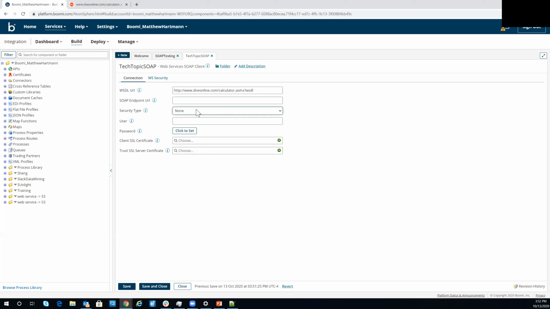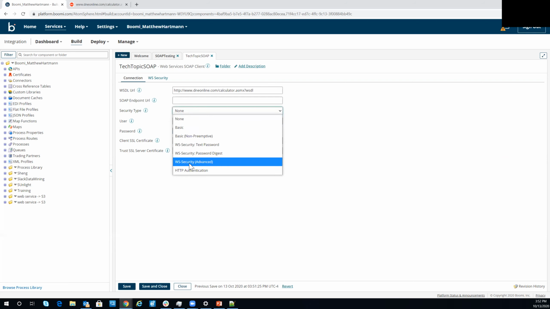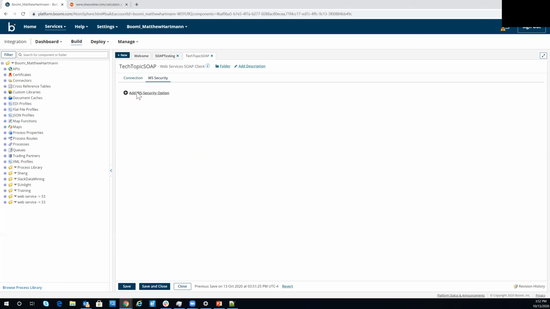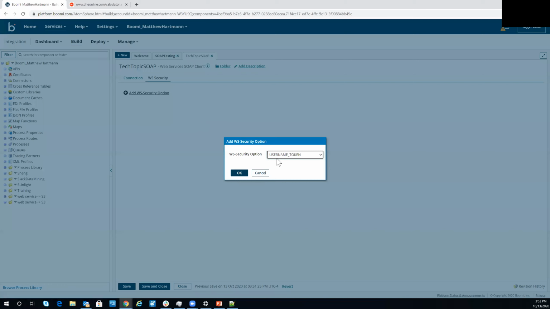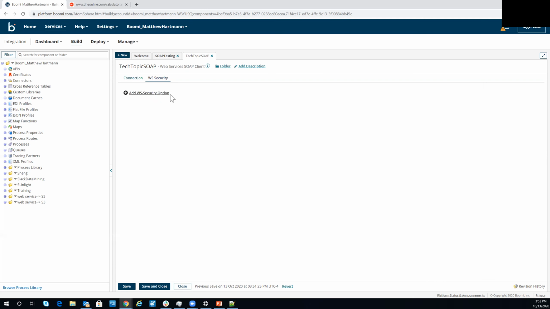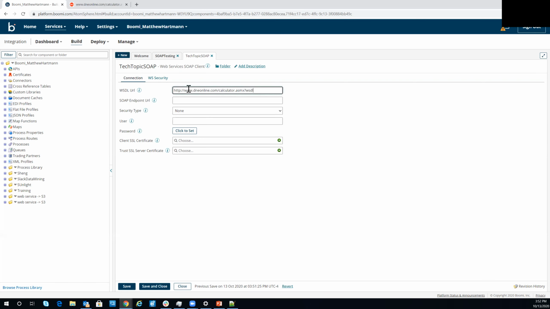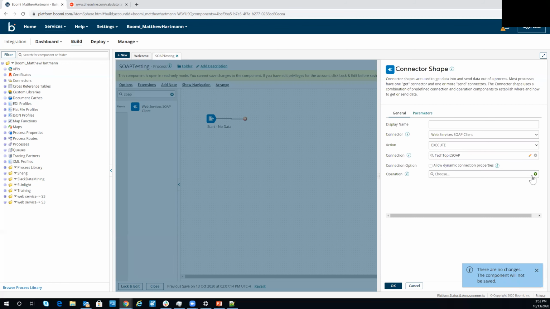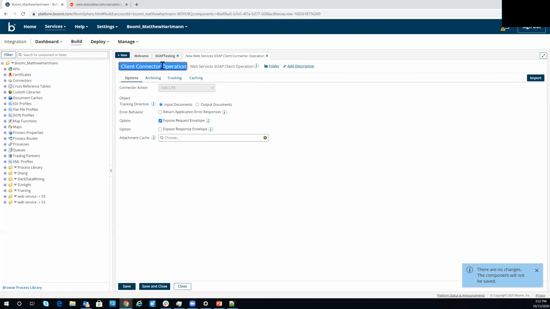Security type, you can change this as needed. So there's none, there's basic. If you select advanced, there's a couple parameter settings here. We'll get into this later. Nothing to worry about right now. But just for this, there's no authentication associated with it. You don't need any certificates as it's HTTP and we're not using two-way SSL. So nothing to worry about here. Pretty easy so far. I'll name this SOAP operation.